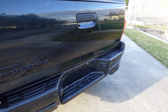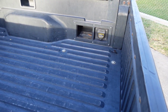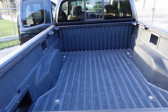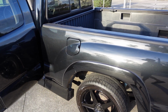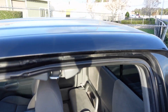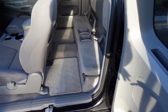And then as you can see, the extension of the body kit wraps all the way around. And then a bed liner, with a plug-in back there. The tailgate functions properly, no issues there. As far as the exterior paint goes, just a few rock chips on the front from highway driving, and the roof in the very center just has a little bit of fade starting. But that was pretty common for this body style Tacoma, and given the miles, it's not surprising.